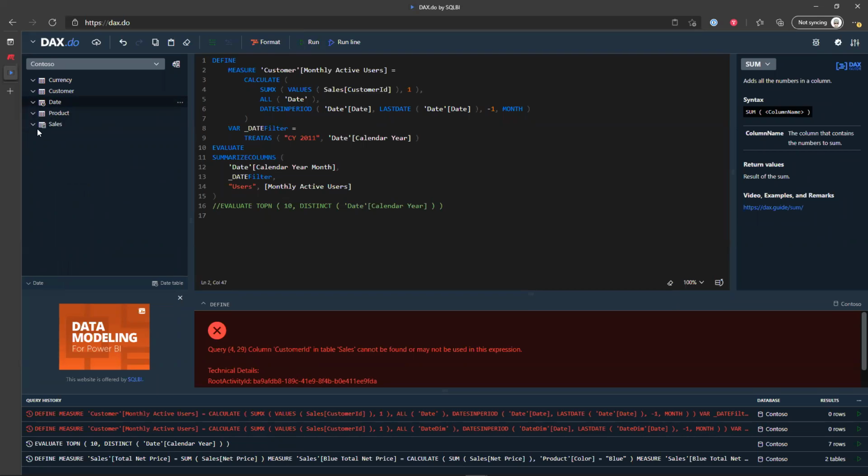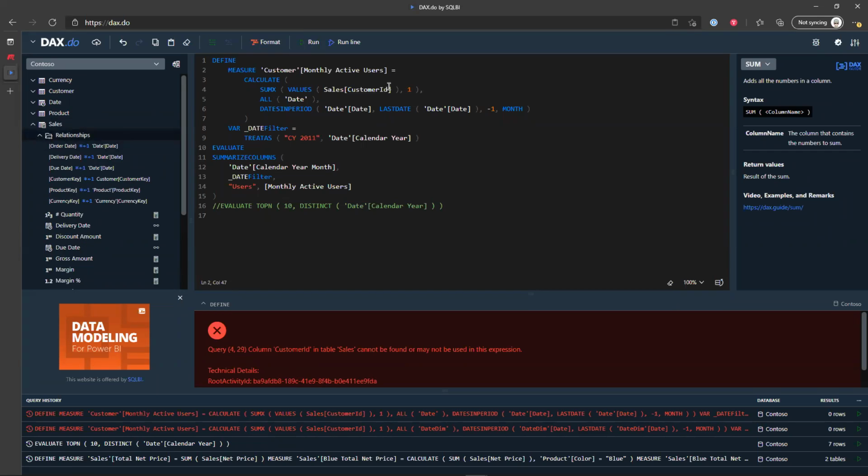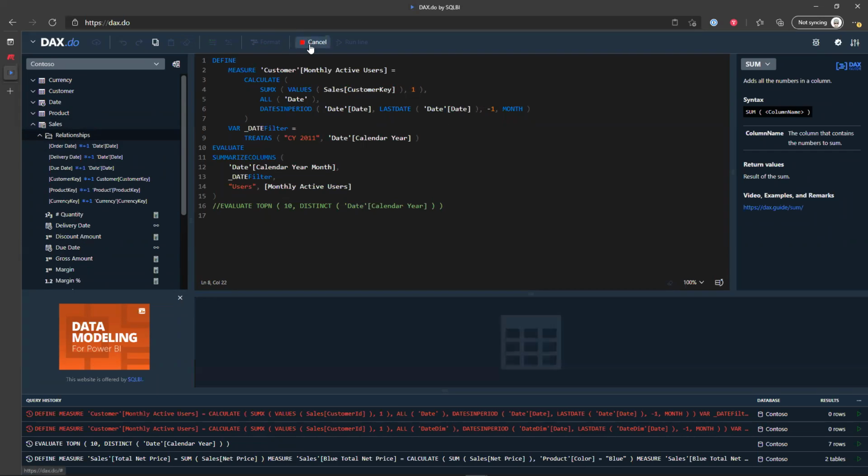So we got sales. They call it customer key. See, so it doesn't totally work. See if that runs now.